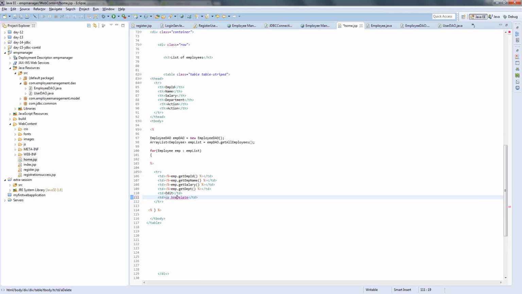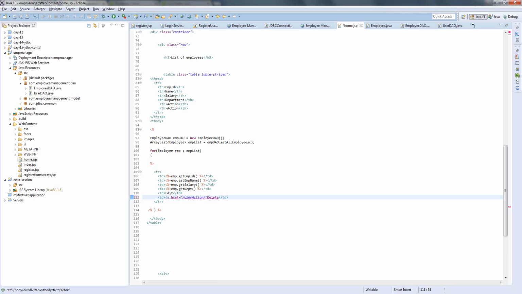So what we can do is href equal to, href, what we will do is here is how we can do that. So we need to call the delete API. I'll write something like, let me see whether it works or not.